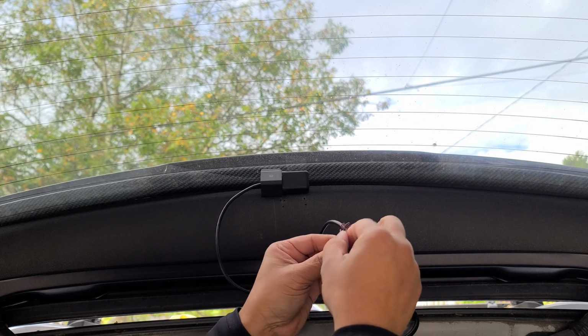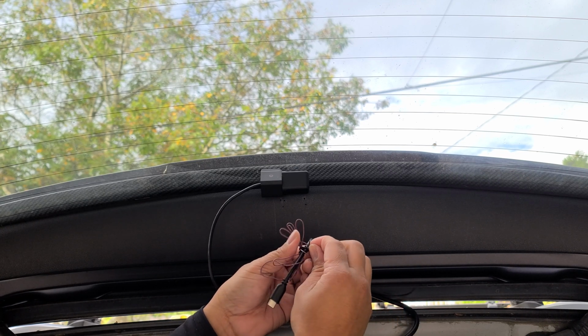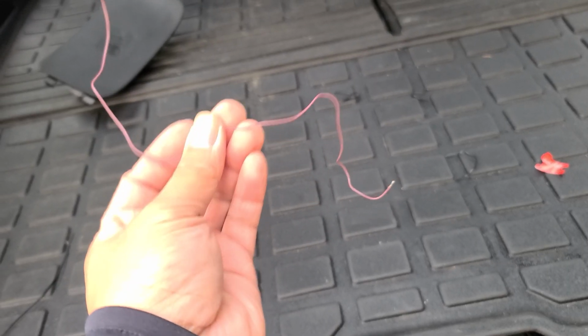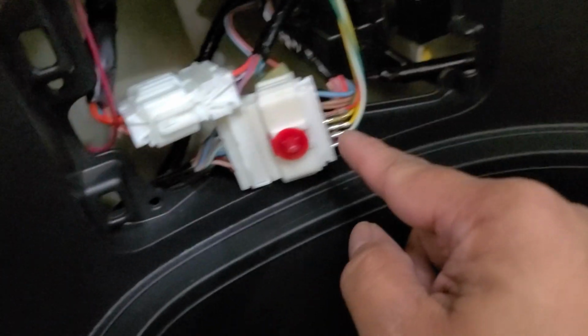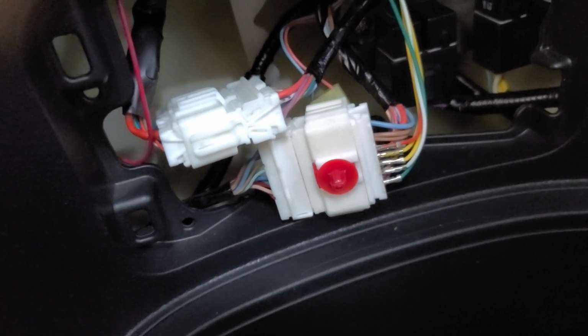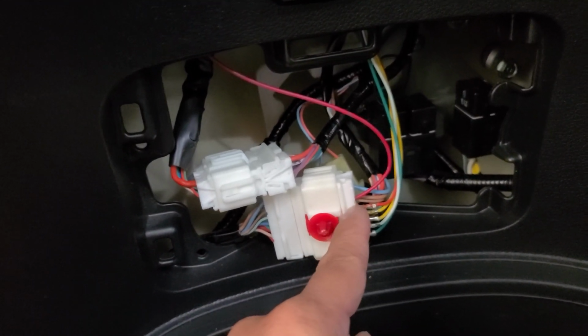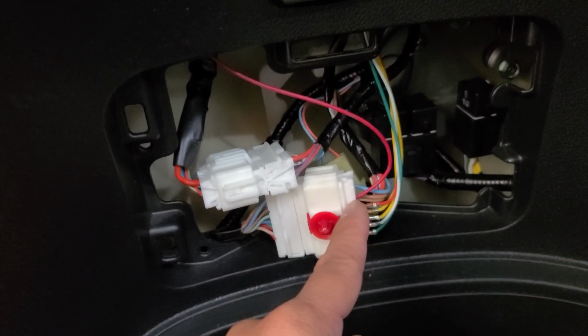Alright, then we're gonna go ahead and connect this to our reverse light, the positive of your reverse light. I'm gonna extend this wire here to tap into my reverse light, which is this wire here on a Honda Pilot. Okay, I extended the wire and it's tapped right here, which is my reverse light wire.